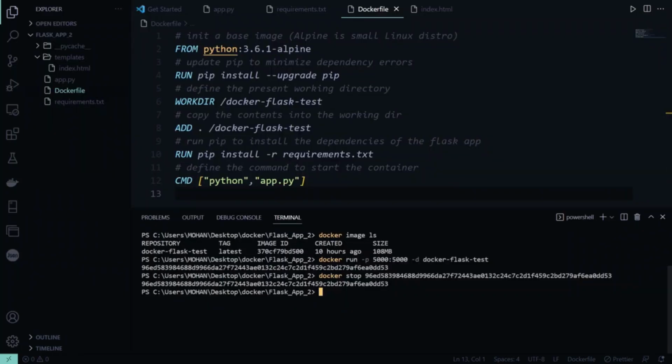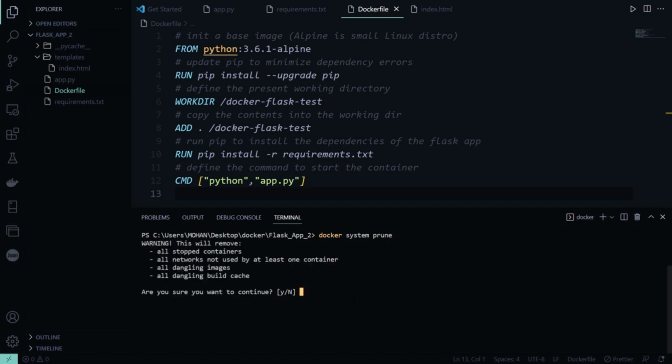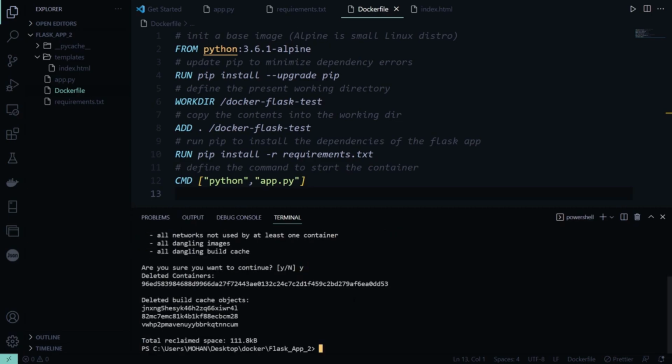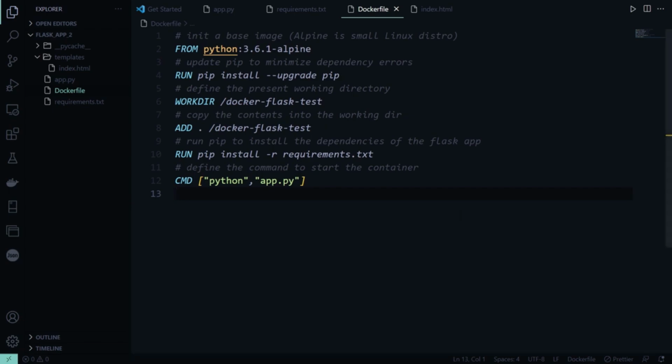And then as best practice when you're using Docker, after you're done doing everything with your containers, it's best to run the command docker system prune, to free up all the resources like the volumes and networks. So you just do that. Hit yes on the keyboard, and so basically, we've just reclaimed some space from the containers that we weren't really using. So there you go. So that is how we can take a Flask application, Dockerize it, then run it, then stop it, and then prune it afterwards. So with this Docker container, if you have Docker installed on your computer, you can check it and you can run it.